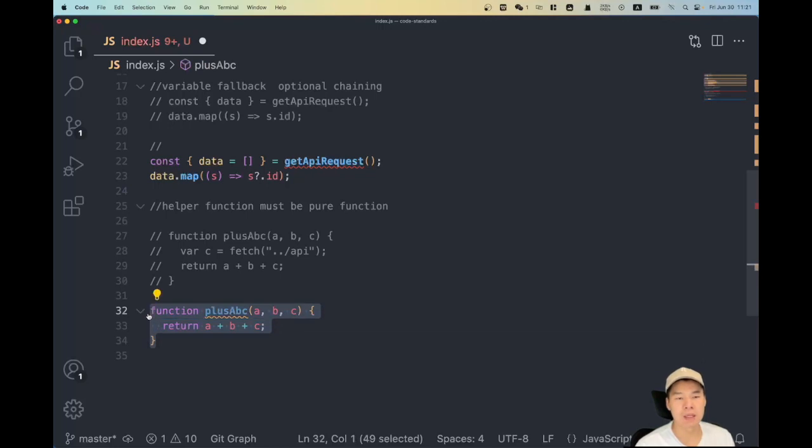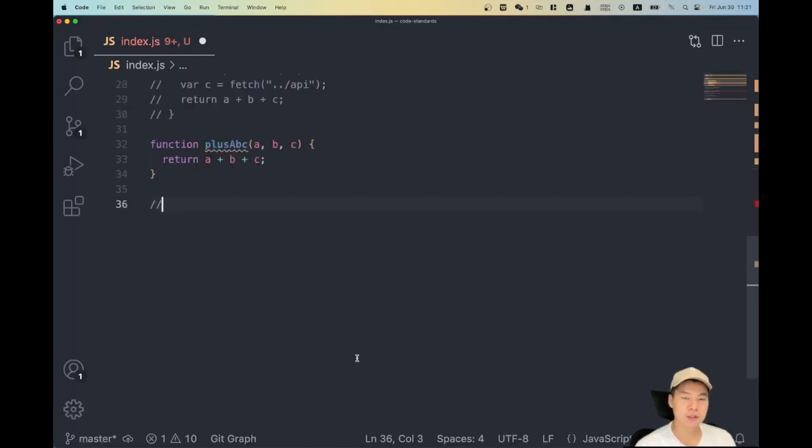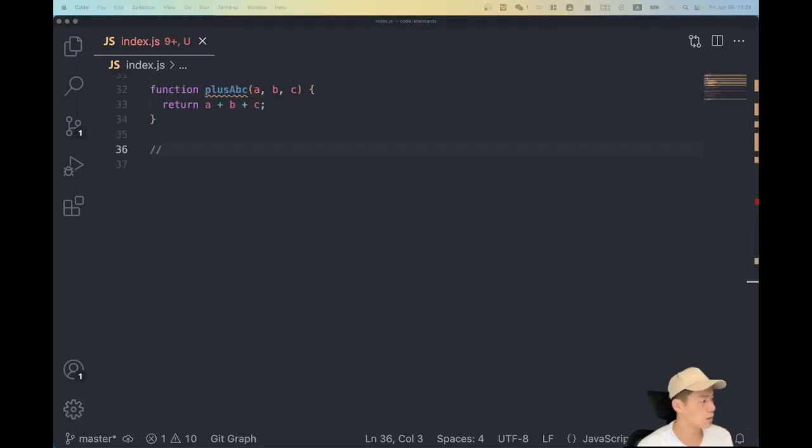That's what we are doing in our team. We make sure a helper function is 100% going to be a pure function, and whatever the input is, the result is going to be the same. Yeah, that's helper function must be pure function. Let's move to the next one.